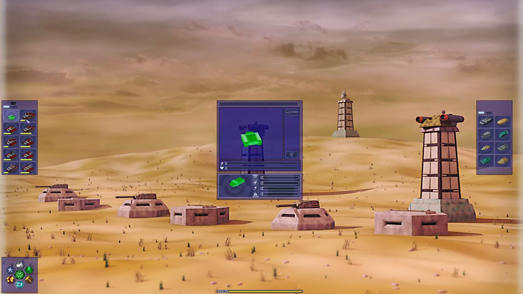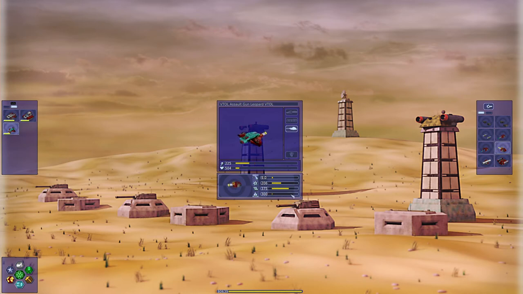Well, first I need to redo the UAV design. Since the MG has been obsoleted, I'll make up a new one. How about a Leopard Assault Gun? Just check to make sure its speed is maxed out here.